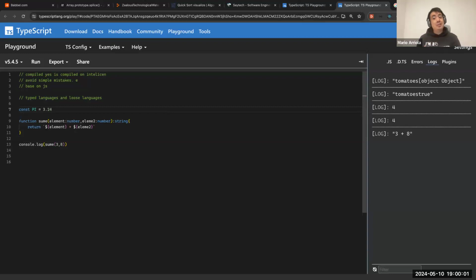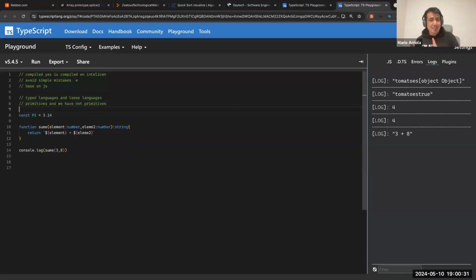And two things: constants don't change. And because a constant doesn't change, usually, do you remember that we have two types? We have primitives and we have non-primitives. With primitives, you don't need to type it because TypeScript immediately does this.